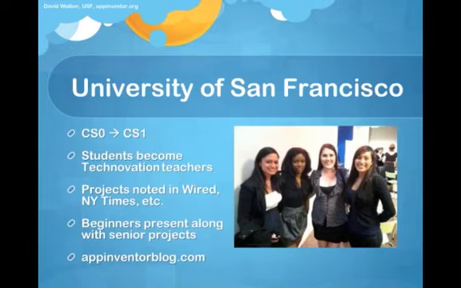It's cool, but really with App Inventor, I think we tap into something else where they can see a real utility for the stuff they're building, and they can see how they might change their life and use technology and even get a job in technology. So last semester, I think it was 11 students who went from CS0 and then continued in computer science. One of the cool things, the young women in the picture there, they became Technovation teachers.